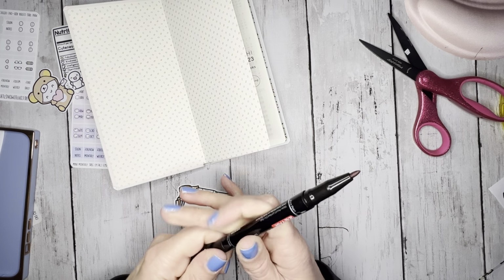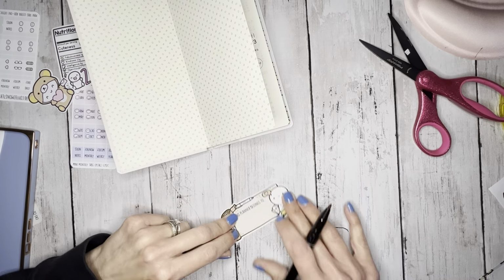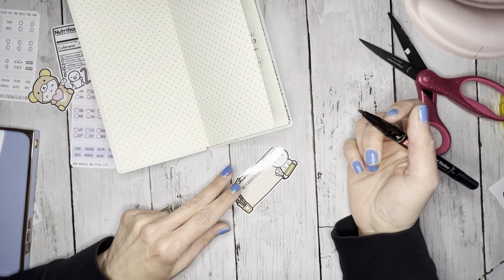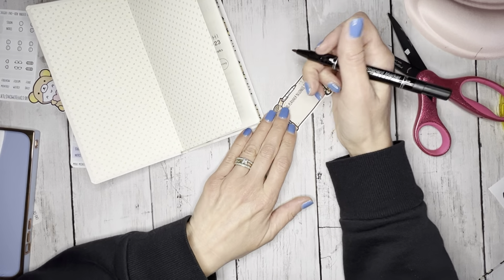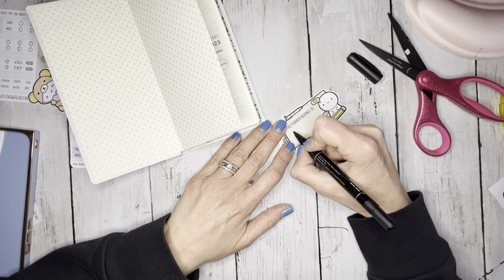Okay, so I got this to write on my sticky notes so it didn't smear all over the place. And this is like a vinyl shiny sticker. So this one worked really well on the one that I have for my Hobonichi cousin. However, I don't like the way my name looks, so let's try it. Do I do cursive? You know what? Let's do it in print.